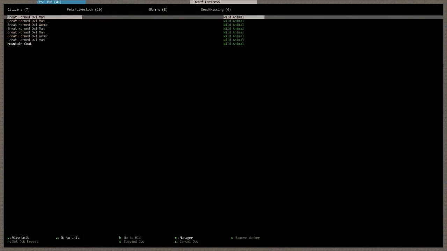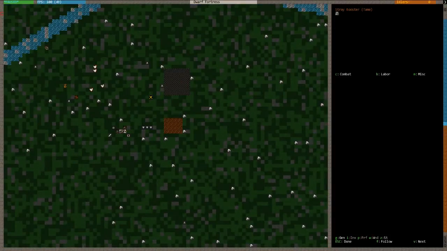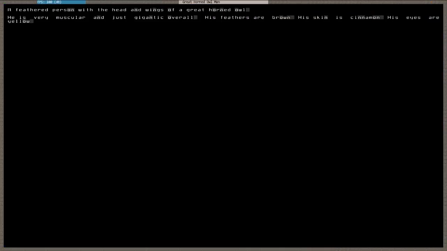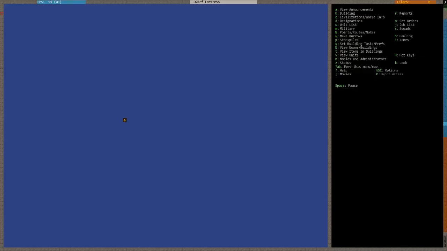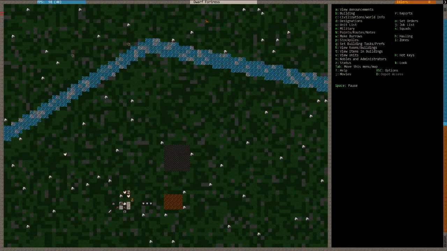Let's see where our great horned owl mans are. They're way up there. Gigantic overall, skin, cinnamon eyes, yellow. As far as I know, they won't attack. But lungfish will. Or at least lungfish are being a pain in the ass. They're pestering.